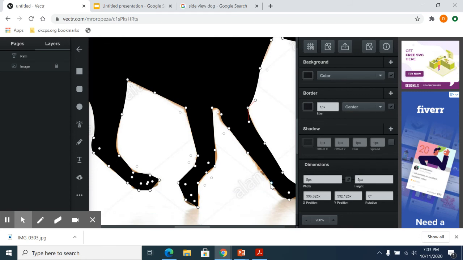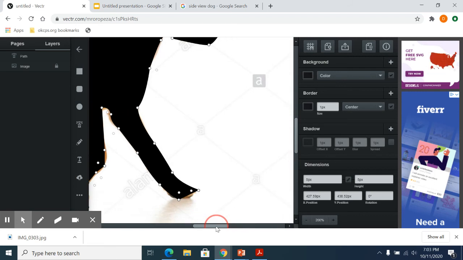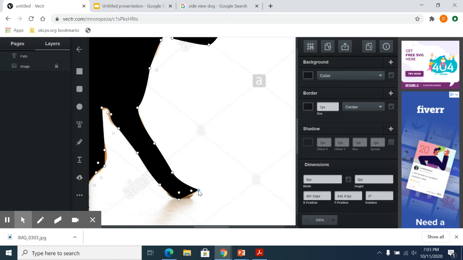And I can scroll down, and I can choose any point that I want, and I can adjust it. If you look down here, you can scroll out. So you see, this is so pointy here, right? That doesn't really make any sense. So I can double click on one of those points and I can adjust it like that as well.